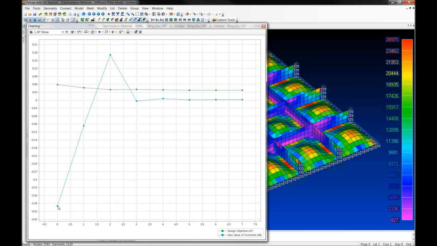So it starts out negative. What that implies is we started, I forgot to mention that we started everything at a plate thickness of 0.1 inches, right? And we knew all of our constraints were satisfied. We were under the 25 KSI and under the 0.35 inches. So negative constraint means you have a feasible design. And it goes up, it gets to a positive constraint, which means it's infeasible, comes back down, and then we converge to 0. So that's what we want to see. We want to see these going flat. It means our design isn't changing much. It means we're converging, and it means we have an active constraint.